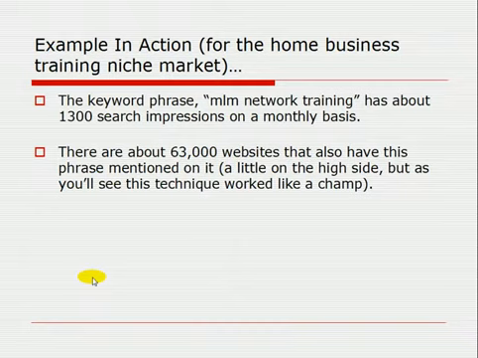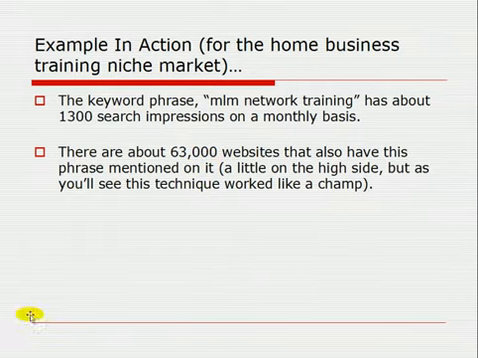Now, there's about 63,000 websites that have that search phrase on it. So 63,000, this is a little bit higher than what you'd like to see of 25 to 30,000, somewhere in that vicinity, to pretty much guarantee you a page one search results page. But this still worked like a champ, as you're going to see here in just a quick moment.